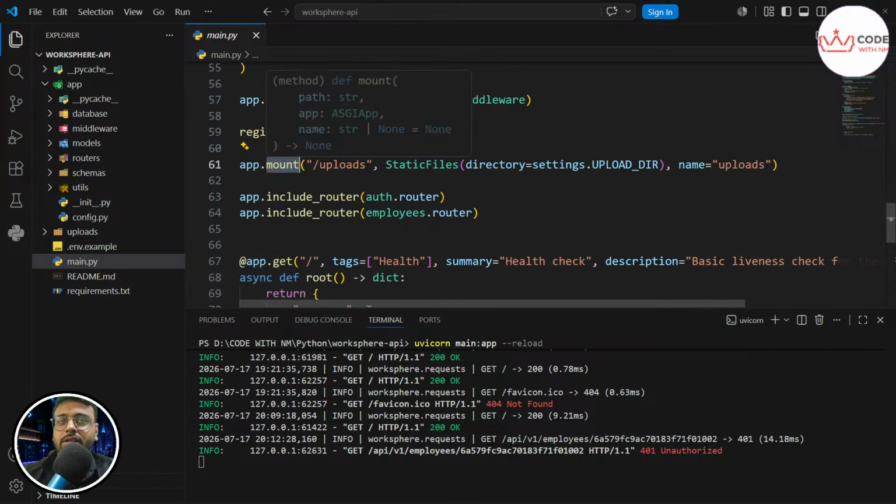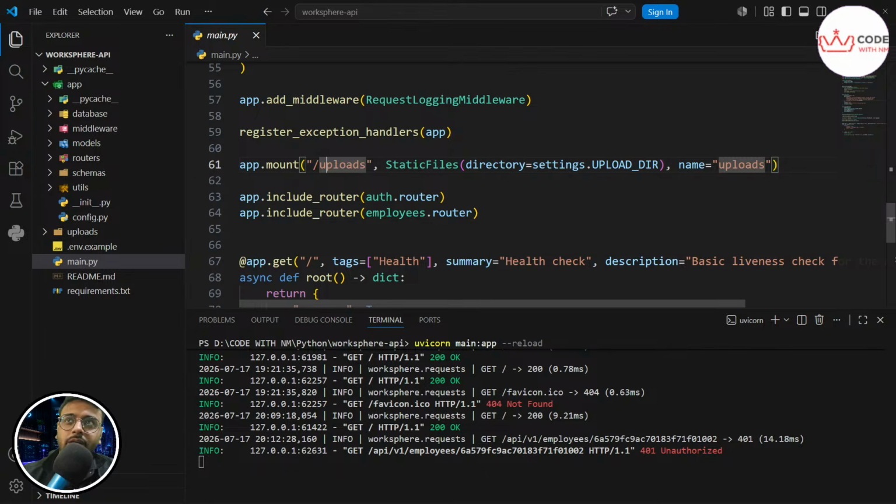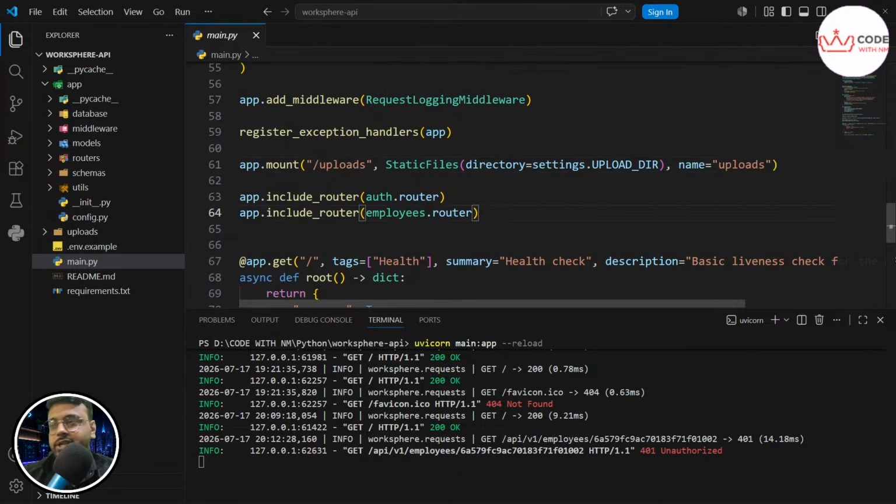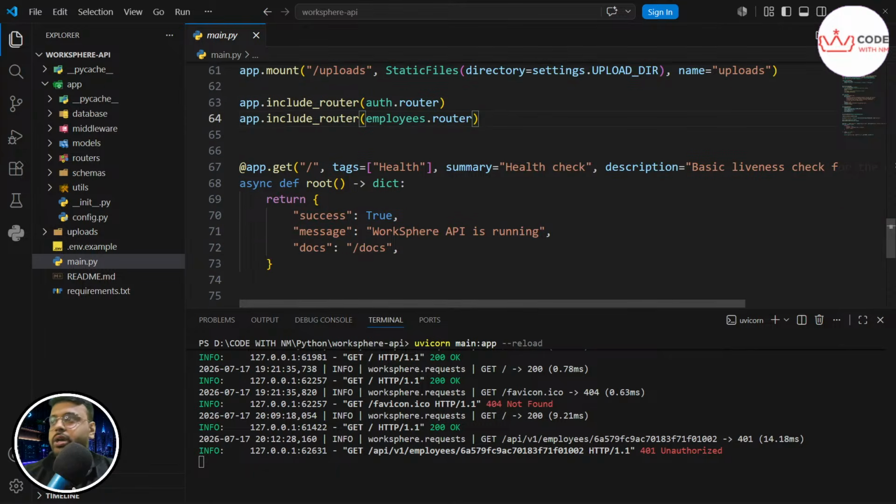But in our example, mounting means we are storing the image in slash upload, and slash upload is the local folder where we store all the static files, because that image is a static file. It won't change over time. It is static, hence once the image is stored. Okay, if you understood this, it's good. If not, you will get it.